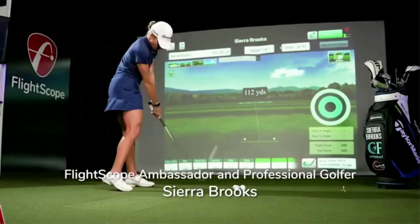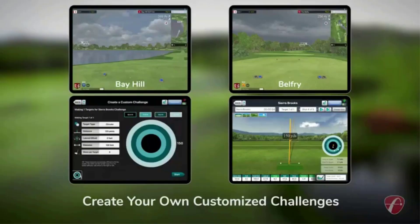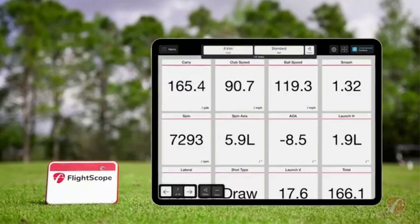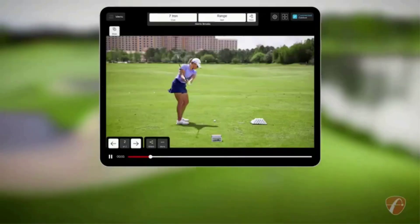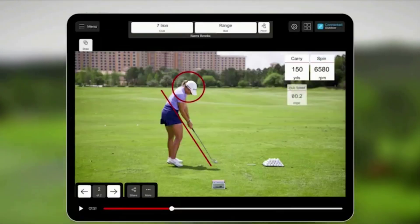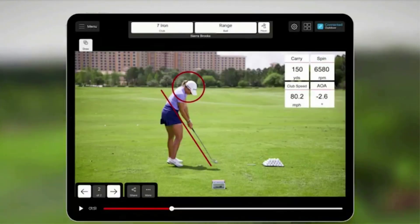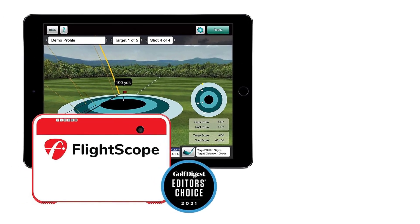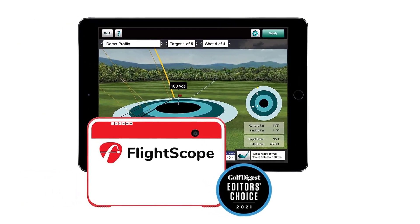As long as you have enough space behind and in front of you, in almost all cases you shouldn't get any other launch monitor in the two thousand to three thousand dollar price range. The radar technology of the Mevo Plus measures an impressive 16 ball and swing parameters, which include essentials like distance, ball speed, and club head speed, as well as spin loft, spin axis, roll distance, lateral landing, and shot shape.